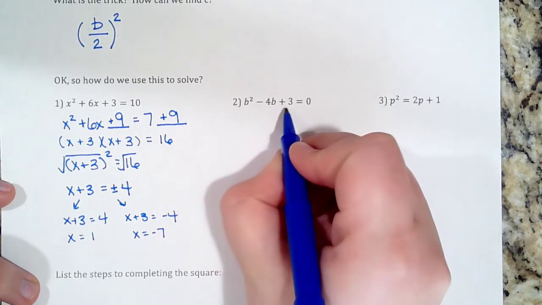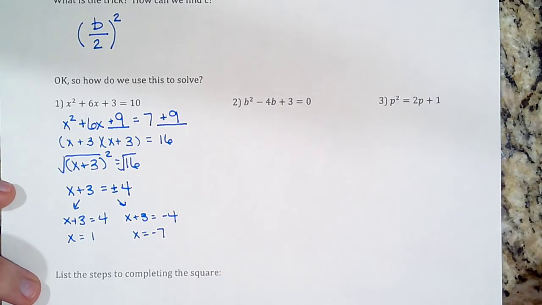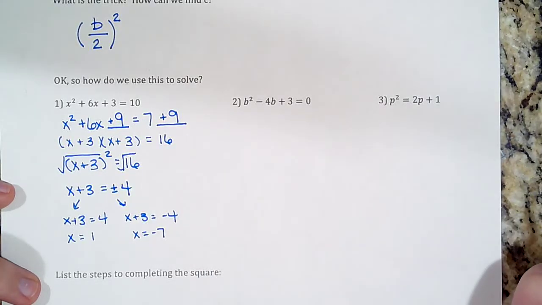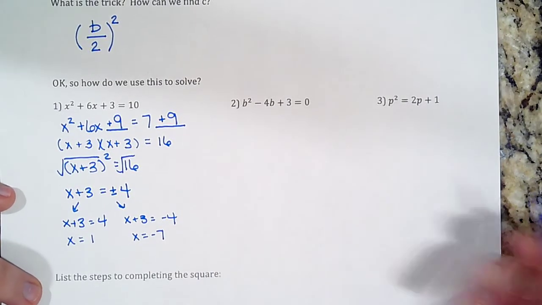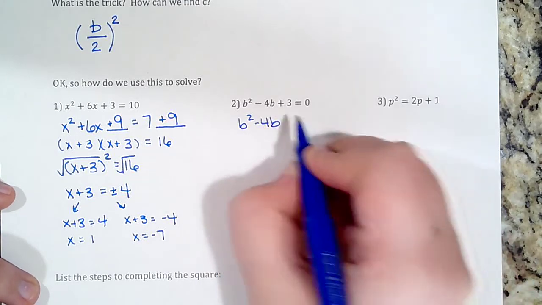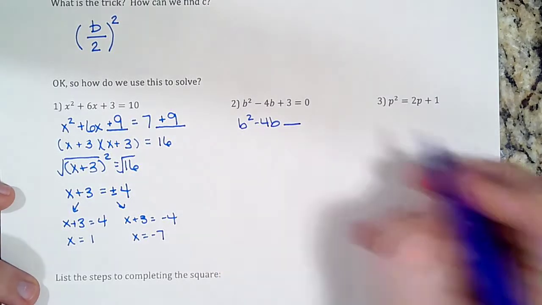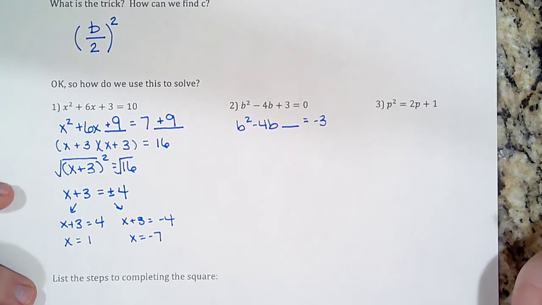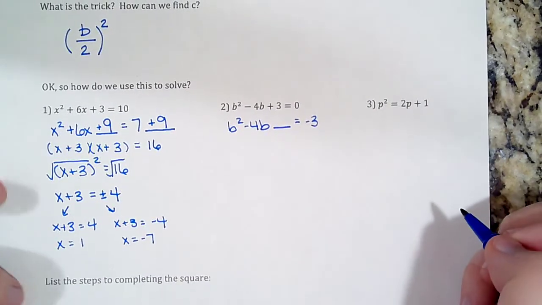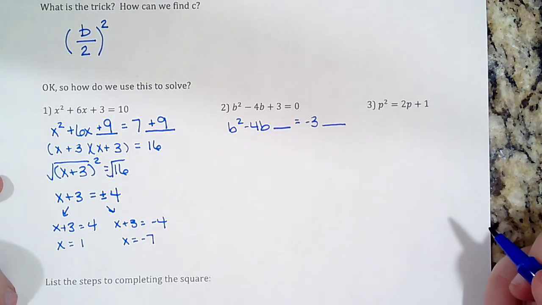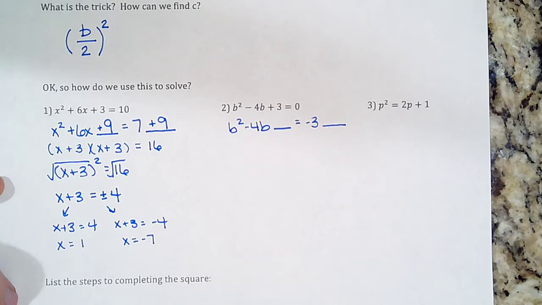Again, this one, this 3, it isn't working for me. I don't like it. It's not a perfect square trinomial on the left side. So I'm going to start this problem by moving the 3. However, when I move the 3, it leaves a space on the left-hand side. I moved it away, and now I've got this space that I have to fill. But I also have a space on the other side because I know that when I fill the space on the left, I'll need to balance it out on the right.